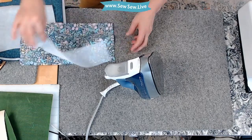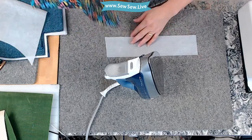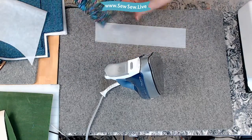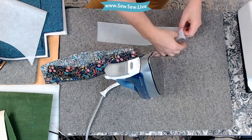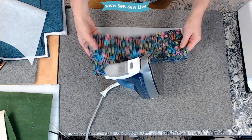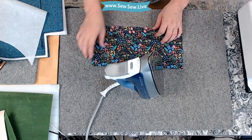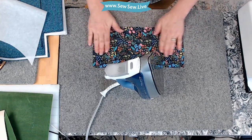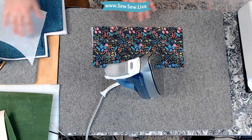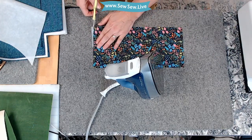So let's do, this is just regular tricot. This is the stuff I got from Wayback that I thought was going to be stretchy. It's not. The stretch is going this way, but I'm having no problems finding a use for it. I'm having a good old time using this stuff. So it's still very useful, even though it's not going to work for what I wanted it for.